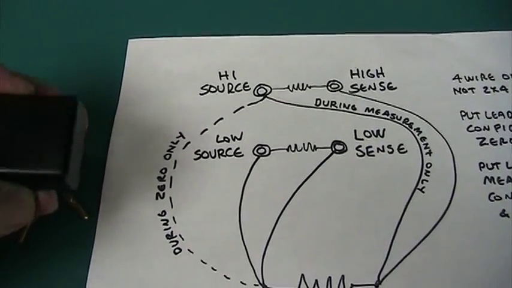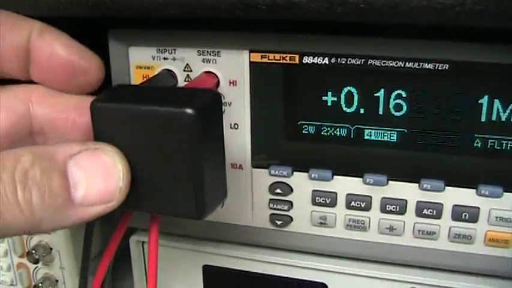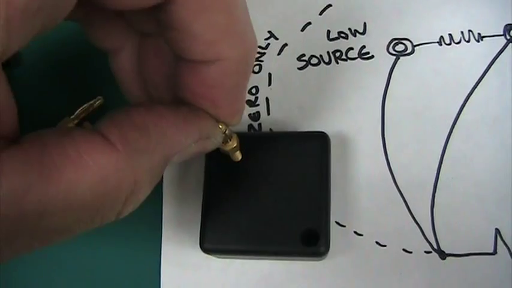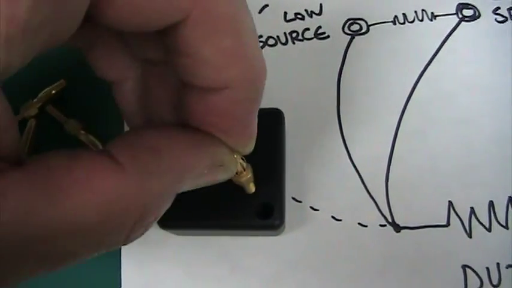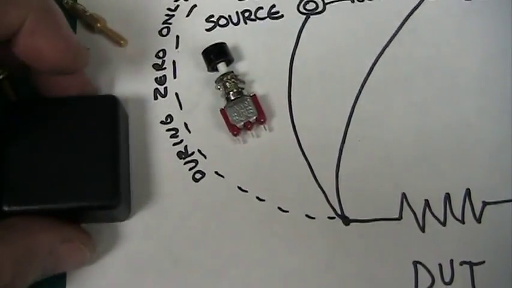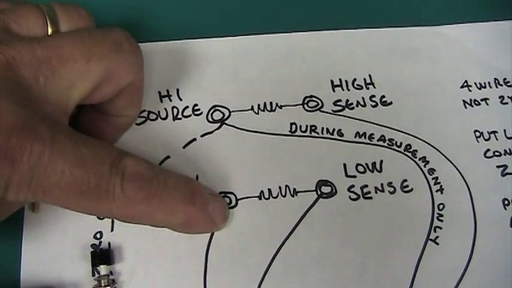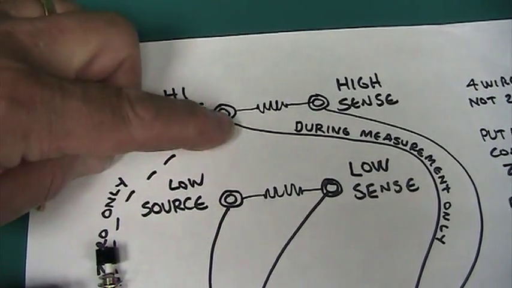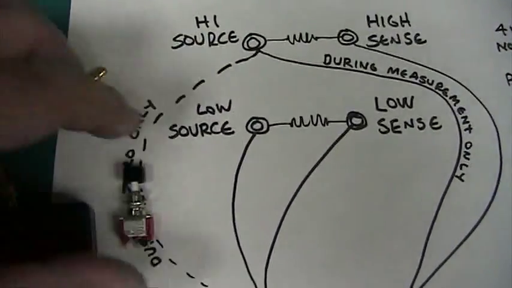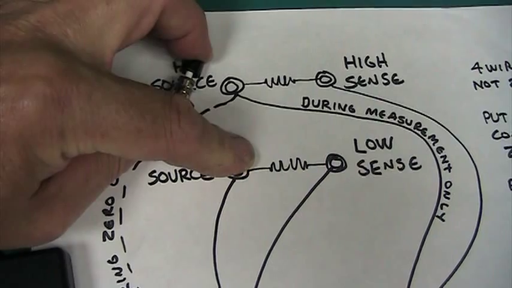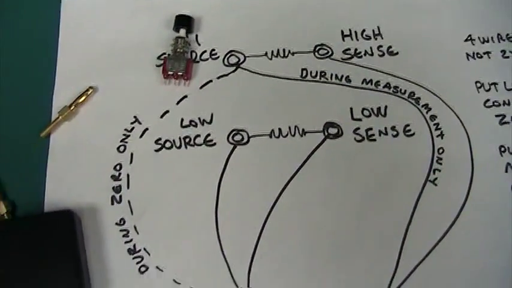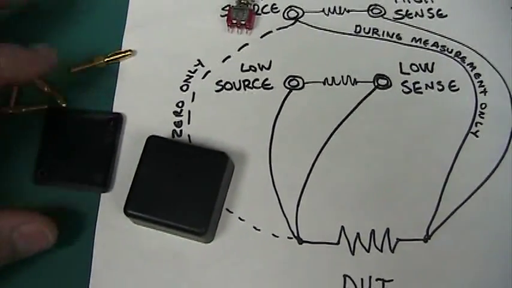To make this switch box, I want something that I can just plug right into the face of the meter all at once with all four leads. So I have the banana plugs on three-quarter or 19mm spacing so that they jive with the meter. Those will go in, and then I will incorporate a push button that will provide the switching to switch the lead to short the current source so it does not go through the device under test, or send it out through the wire to the device under test. This will just be a push-button switch here. When you push this, it's going to short this, and that's when you do your zeroing. When you let off, it connects this back and you've got your regular measurement direction. So we're just going to make some connections here, drill some holes, and go from there.